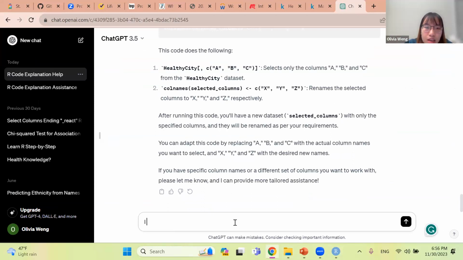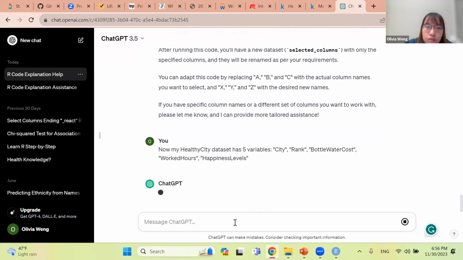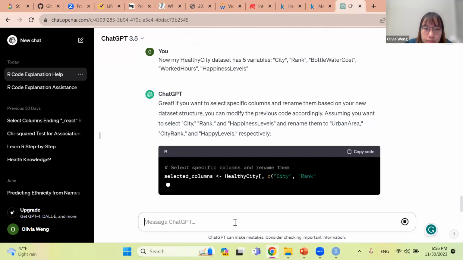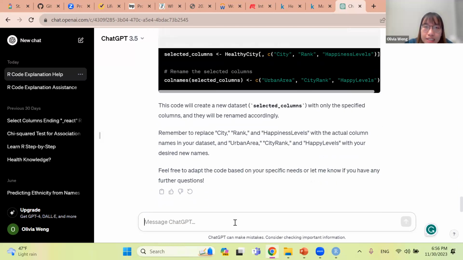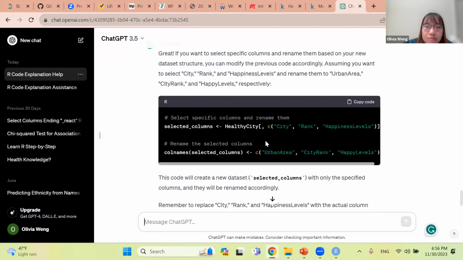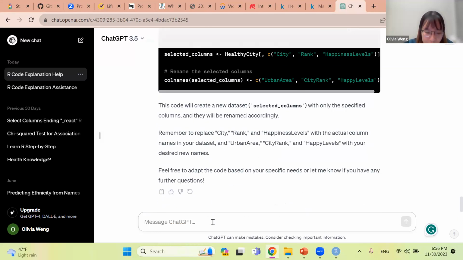So I said, now my healthy city is, that's 5 variables. Yeah, just give it the information. And of course it gave me some suggestions, but I will ignore them for now and go for my next step.